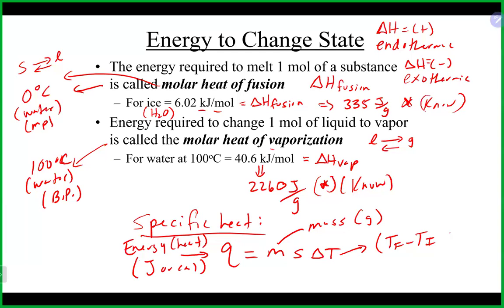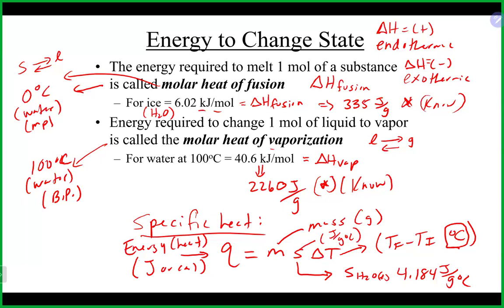Remember that when we use this equation, this is one of the few times that we don't convert our temperature to Kelvin. We keep it as degrees Celsius. The reason is the specific heat of water, which is something you should know. For example, the specific heat of liquid water is 4.184 joules per gram per degree Celsius. The units here for specific heat capacity are joules per gram per degree Celsius. They could also be calories per gram per degree Celsius.